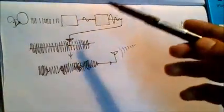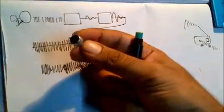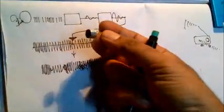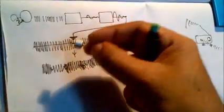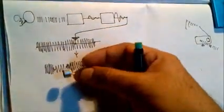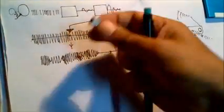So we need some device which will convert those sound waves into electrical impulse or electrical waves. Then if you want that device to be cheap, you can use something like this. This is called a condenser mic. It's available for like five rupees or one dollar, and it converts the sound waves into electrical impulse.